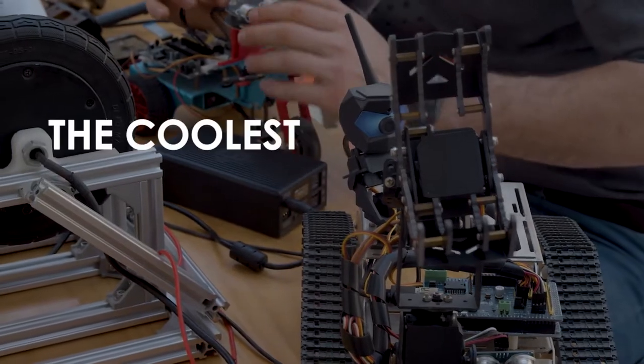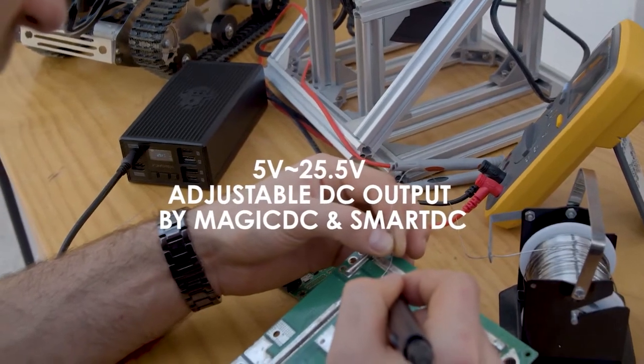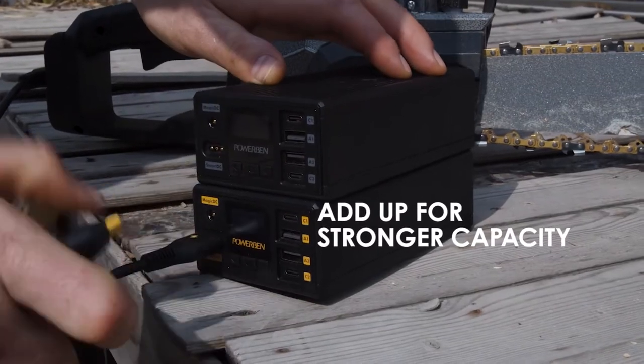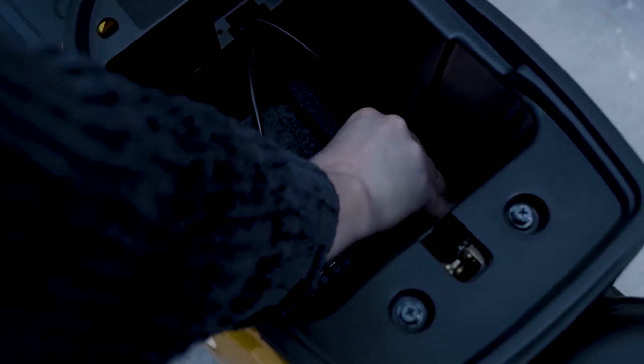PowerBen is also the coolest solution for developers. With a double adjustable voltage function, you can adjust it to match your needs. This pocket-sized power bank can power all of your electronic devices. You can group it by the combination function with two power banks.